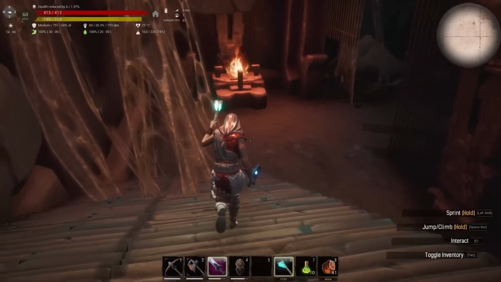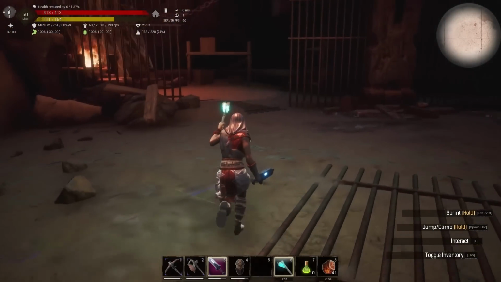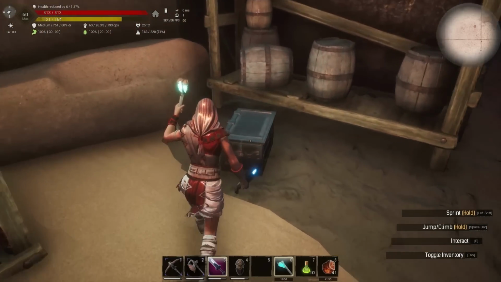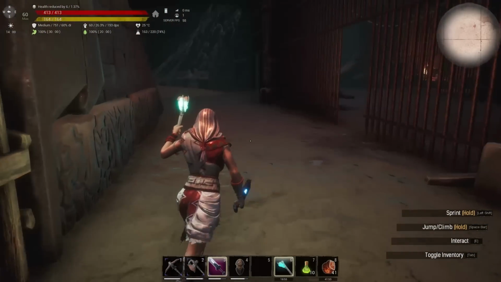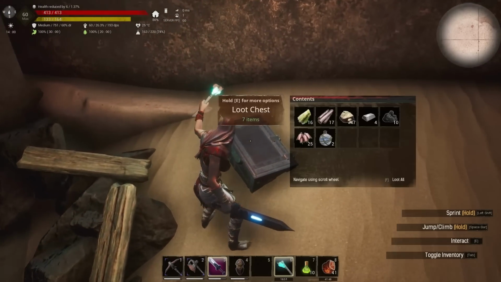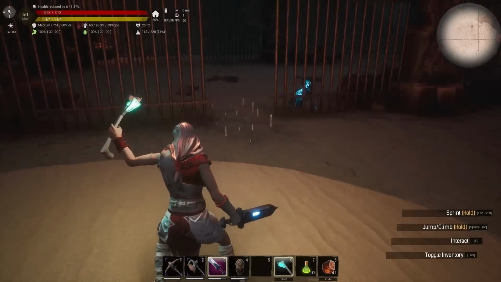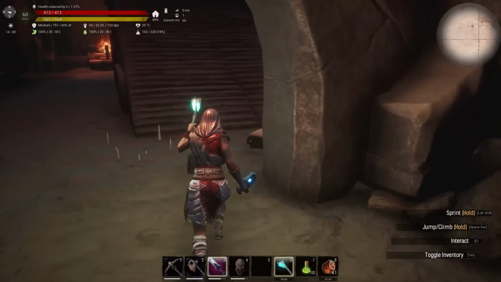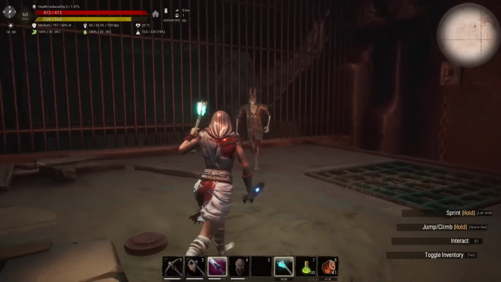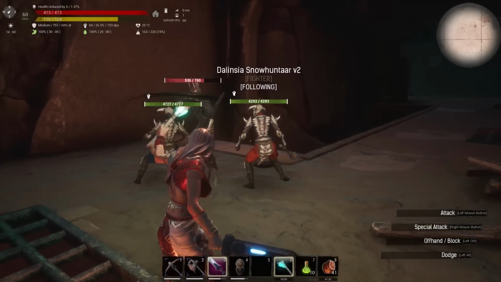Right, down without setting off any more traps. Over this side. There's another chest. Nothing in it. And nothing in that one. Nothing in that one. Upstairs. Oh, hello. Die!